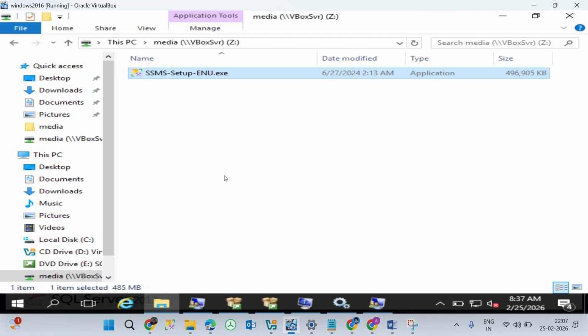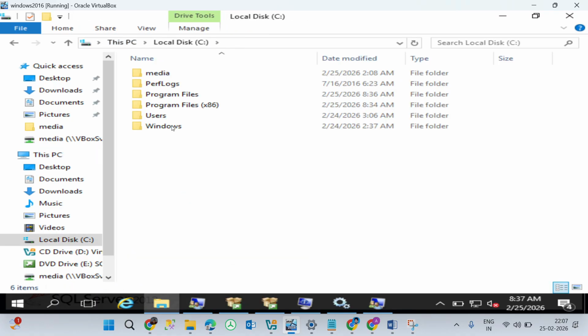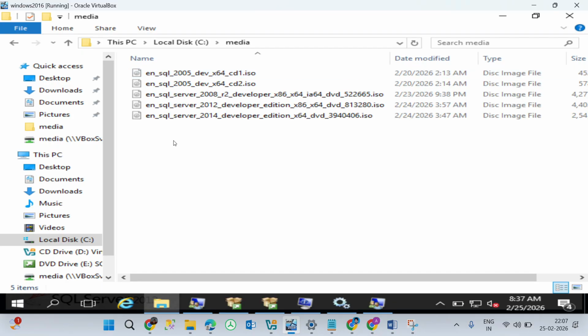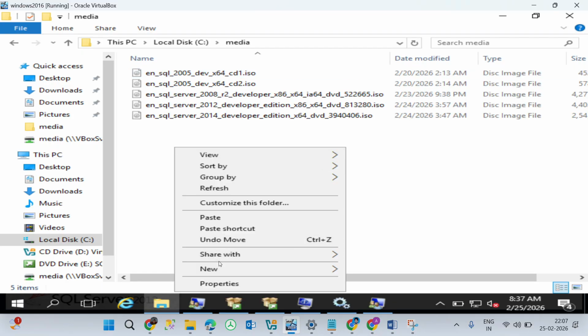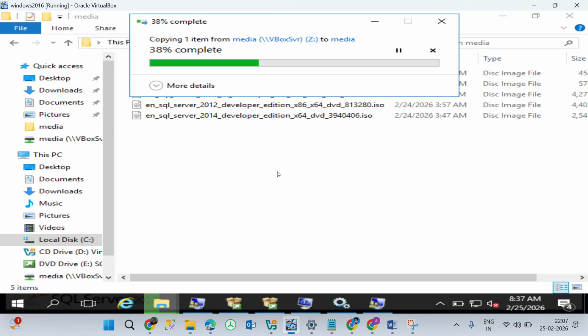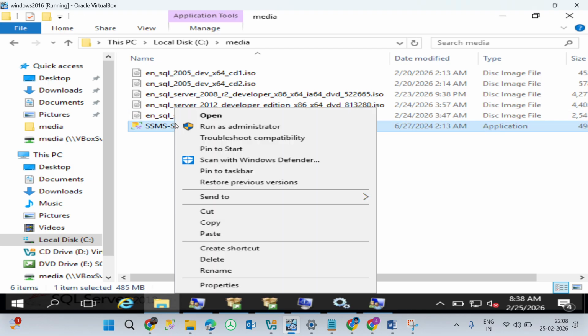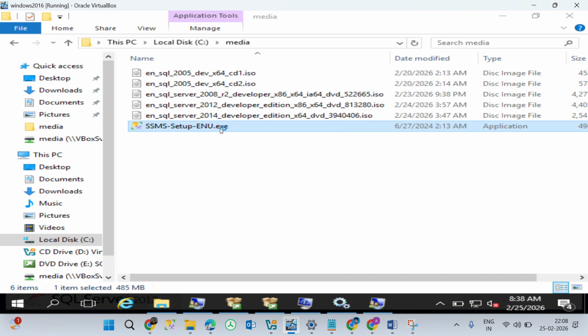Again I have to copy this from here and go to the C drive media folder and paste the same thing. And I will run as administrator.